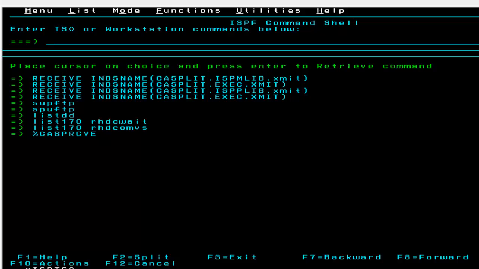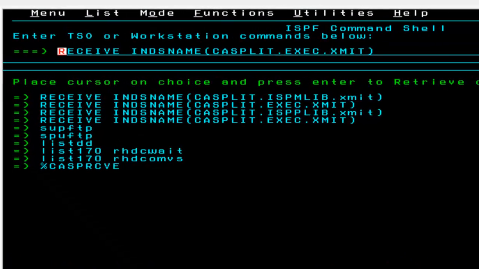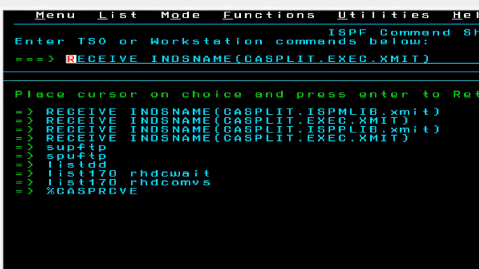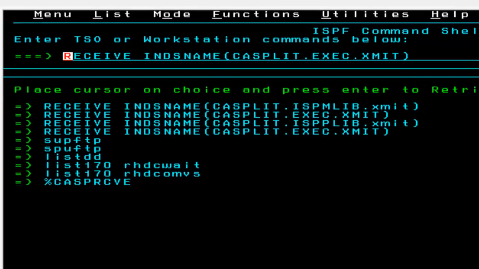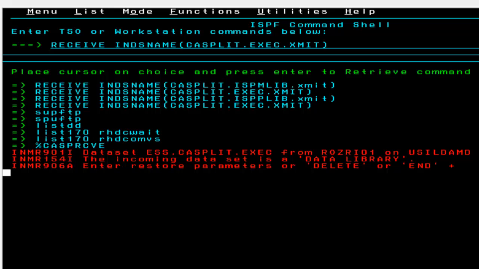To do the receive, go to ISPF option 6. First we'll receive the EXEC file. Specify the XMIT file you uploaded in the INDSNAME parameter. Then press enter and it will prompt you for restore parameters. At this stage you can just press enter to take the defaults.